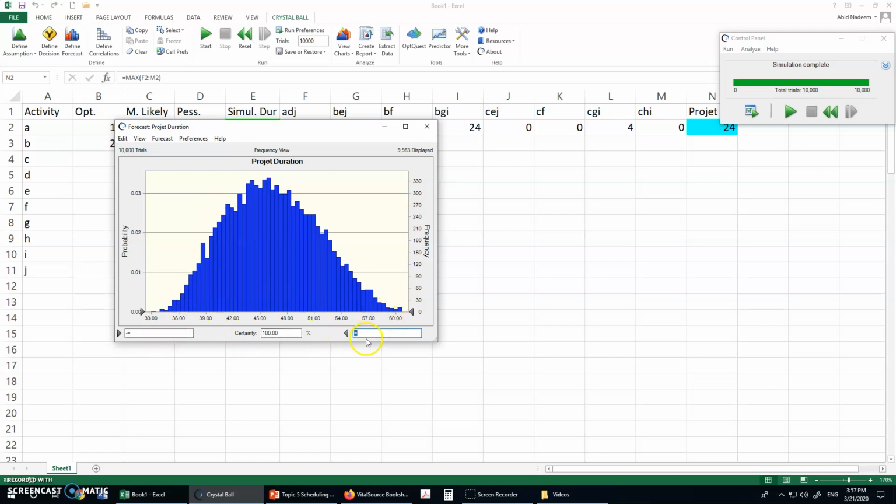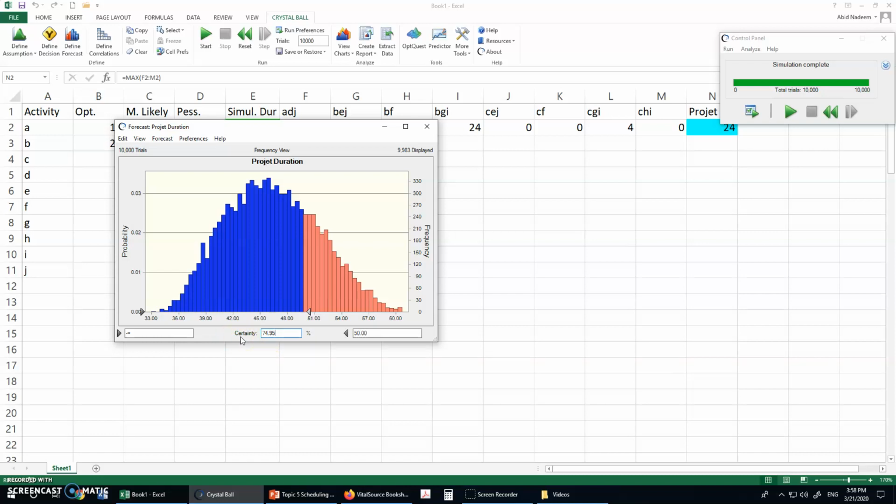So for example, if we want to know what is the probability for the completion of the project in 50 days, in this case I will put 50 over here in this box and then hit enter, and you will see that the chart will change and then the probability will be shown over here. It is shown as a certainty value over here.